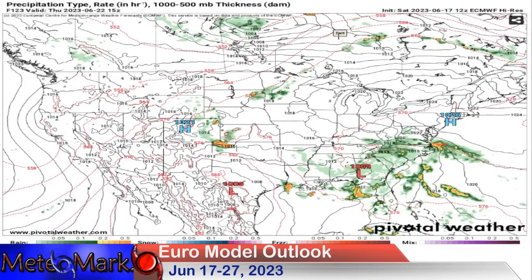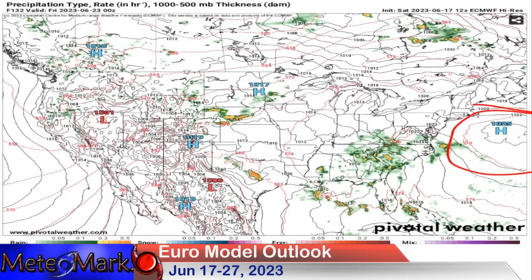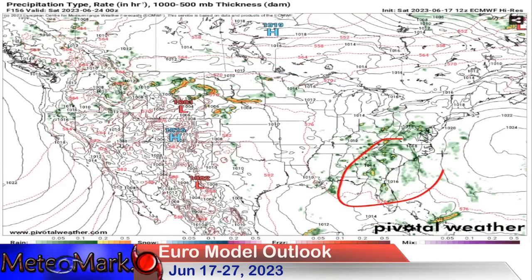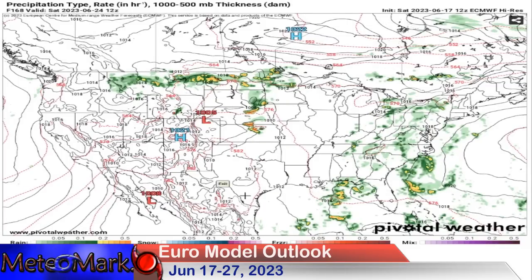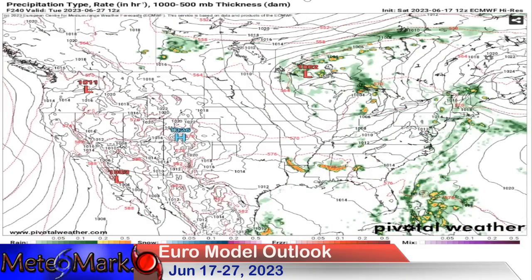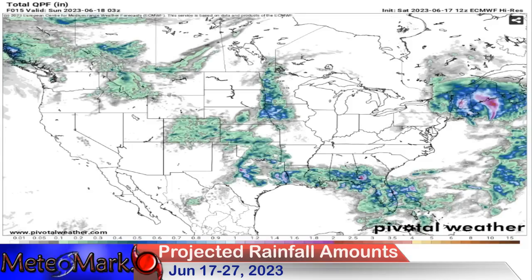Across the southeast, this just doesn't look good. There's that Bermuda high kicking to the southeast — becoming kind of a massive Bermuda high — just going to continue to funnel tropical moisture from the Atlantic, the Gulf of Mexico, and the Caribbean. That's a tremendous, horrible start to summer across much of the southeast. This is through Saturday June 24th, with some severe weather outbreaks across the northern plains. We're going to be socked in with tremendous amounts of tropical moisture along the east — almost like a ring of fire around the subtropical high.